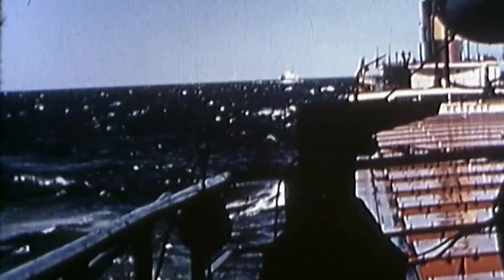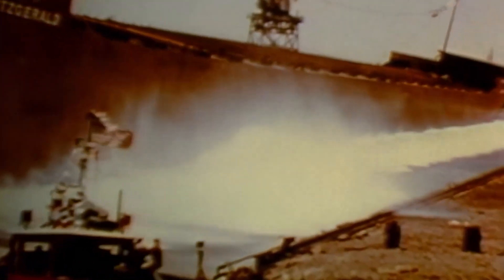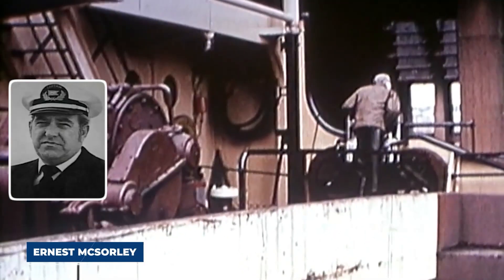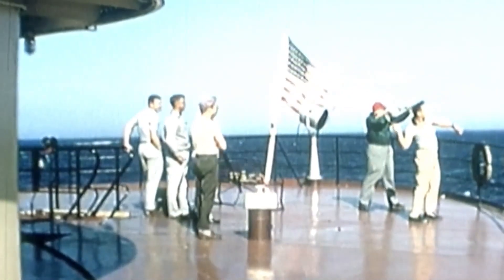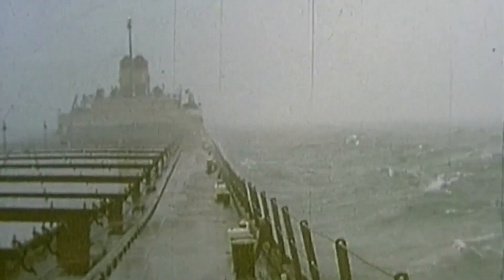But there were signs — omens. Her launch in 1958 was a complete mess. It took the woman christening her three tries to break the champagne bottle against the hull — a huge bad omen for sailors. When the ship finally slid sideways into the water, it created a massive wave that soaked a crowd of 15,000 spectators, and one man reportedly suffered a heart attack right on the spot. Still, the ship earned the trust of the men who worked her. Her final captain, Ernest McSorley, was a 44-year veteran of the lakes — a quiet, respected man, not a risk-taker. This trip in November 1975 was supposed to be one of his last; he was planning to retire at the end of the season. He and his crew of 28 men trusted that ship. They had sailed her through hundreds of storms and had no reason to believe this one would be any different.